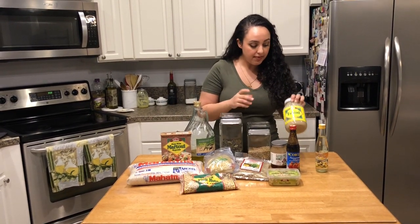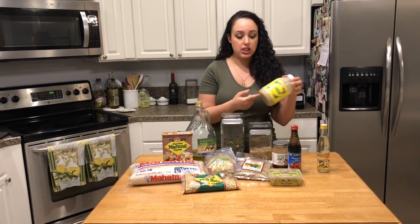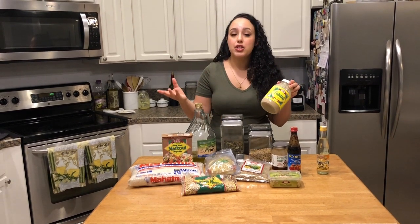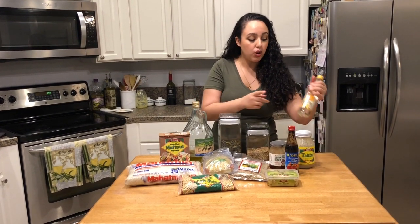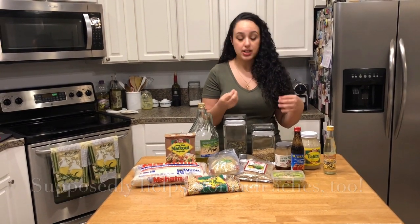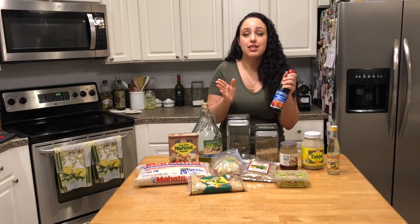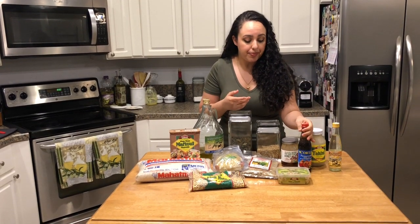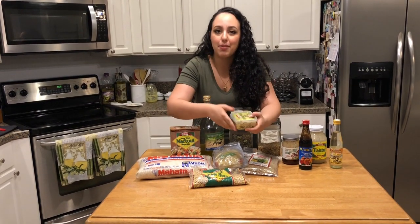We also have tahini — very important. It's not just for hummus. I have tahini brownies, and we use it in all our salad dressings as well. Kofta bil tahini is like meatballs in tahini sauce. Mazahir or rose water — two different things — adds a nice floral flavor to desserts and different dishes. Honey, a natural sweetener. Pomegranate molasses — very tangy and delicious in vinaigrettes. Halawet is like a sweet; it's labeled here as sesame fudge, which is the perfect way to describe it. It's a dessert with a very unique flavor and texture.